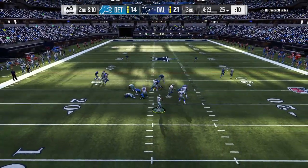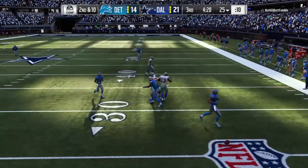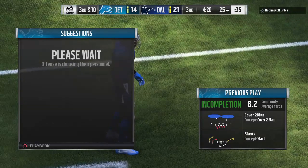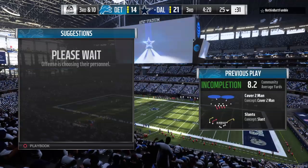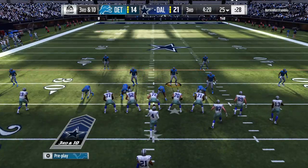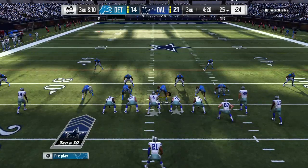A second down throw for Prescott. And a little floater there is incomplete. The 2017 All-Pro Darius Slay there in coverage, knocking it away. When I watched that play, I thought about what my coaches had told me in the past. The biggest teaching point, get your head around. Locate the football so you can make a play on it while it's in the air. That's exactly what he did there. That was nice.